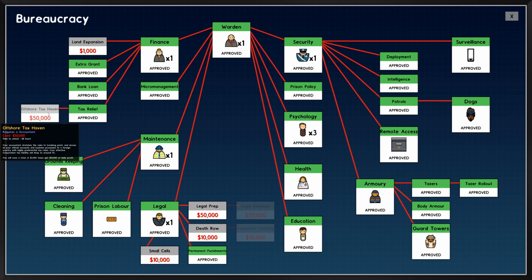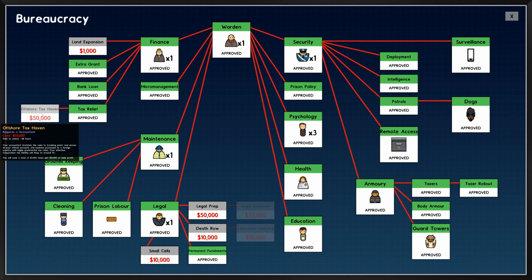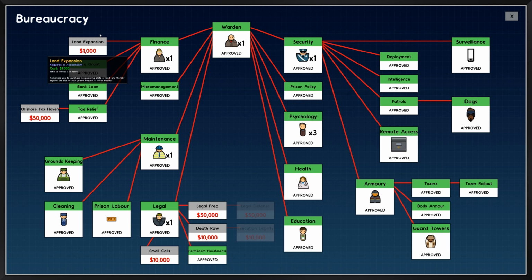And I'm actually going to take... Ooh, how much money do I have? Ooh, 29,000. Maybe I should wait. I'm going to wait to save money. I'm going to wait till I have 50 grand, and then I'm going to grab the offshore tax haven, and that's going to save us a ton more money. Once that's done, I'm going to grab land expansion.